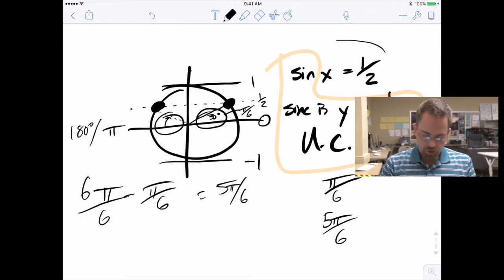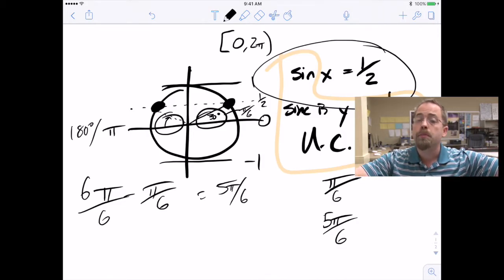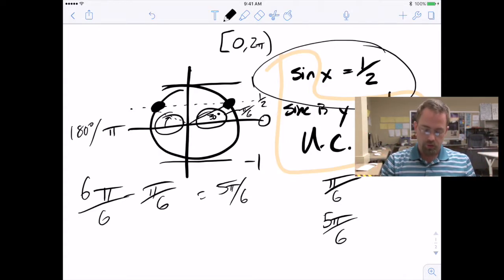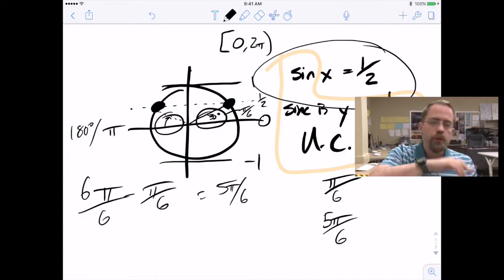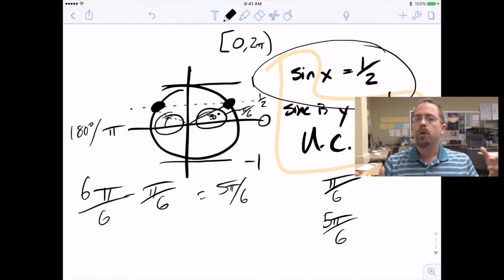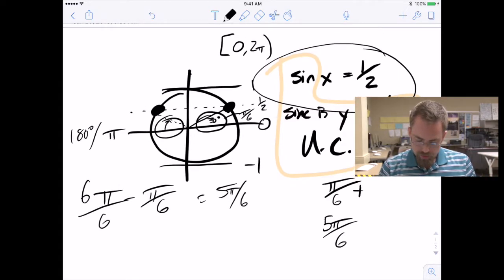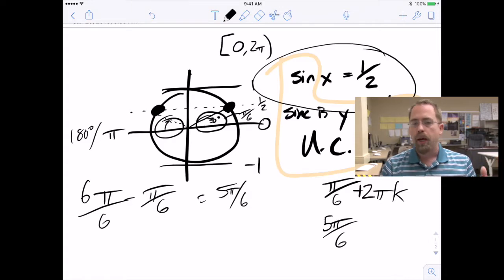But the problem is when the original thing here, I didn't say something like only restrict your answer from zero to two pi or something like that. I didn't give any restriction. So we have to be able to answer for all possibilities. So not only could you have turned 30 degrees, but you could have turned 360 plus 30, or 720 plus 30, or any number of full turns. So 360 is the degree version of saying a full turn. What's the radian way of saying a full turn? 2 pi. So what we're saying is that you could have turned 2 pi, or any multiple of 2 pi, that you could have turned 4 pi, or 6 pi, or 8 pi, or negative 8 pi. But that this multiple thing is said with the k, and we need that for both our answers.